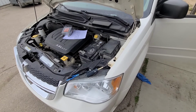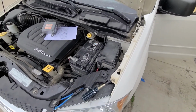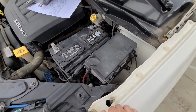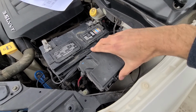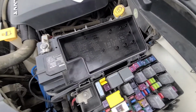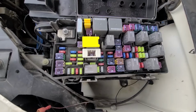The keyless entry fuse is located in the main fuse box, which is under the front hood just next to the battery. Now to open up the fuse box, you'll have two clips, one here, one here. You want to press on each of those to unlock it and then leave the cover up. On the back side of the cover you will also have a small fuse diagram.